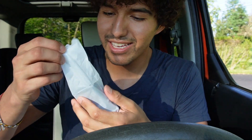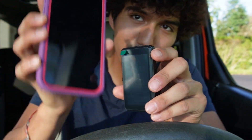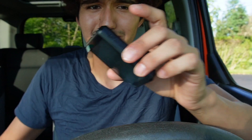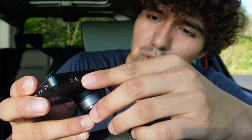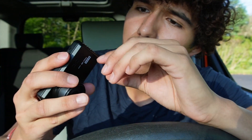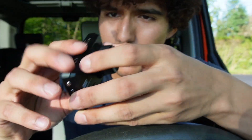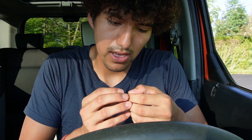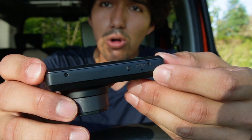The first thing I see is the dash cam itself. It does have a good weight to it. Just to give you an idea of how small this is, here's my iPhone 12 Pro Max next to it, and this is what the screen looks like. Right up top we see a few ports — one for HDMI and one for USB to provide power. On the side we have several buttons: OK, M, a lock, and a power button. On the other side we have three more buttons and a micro SD card slot. It comes with a 64 gigabyte card. Up on top is just the microphone and a small hole for the reset button.